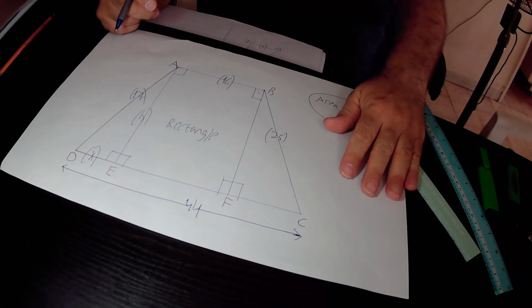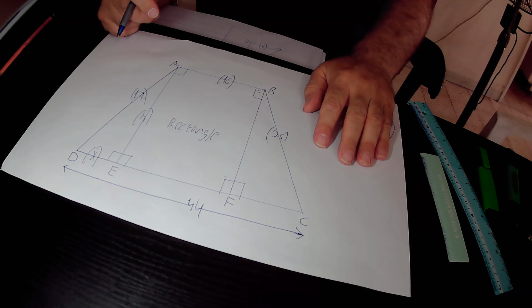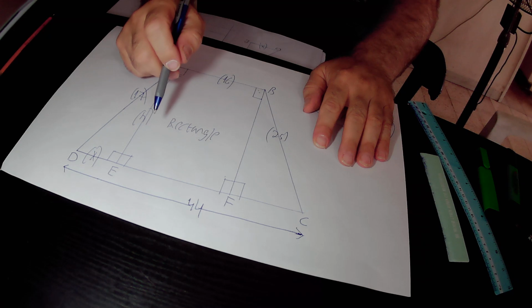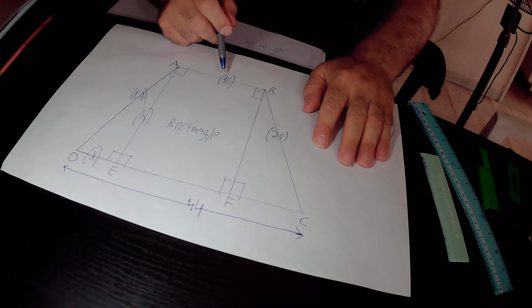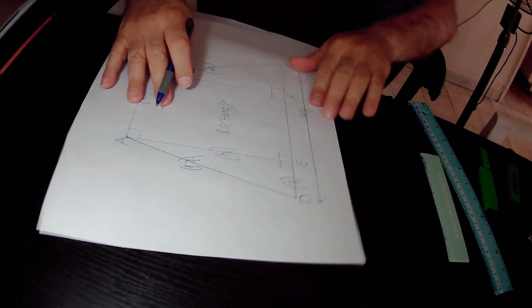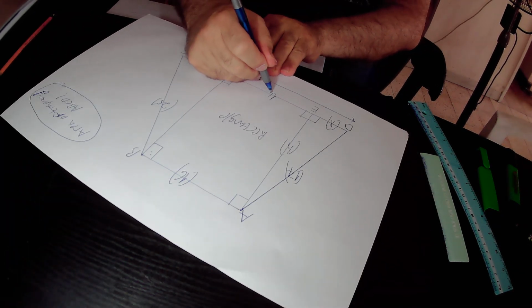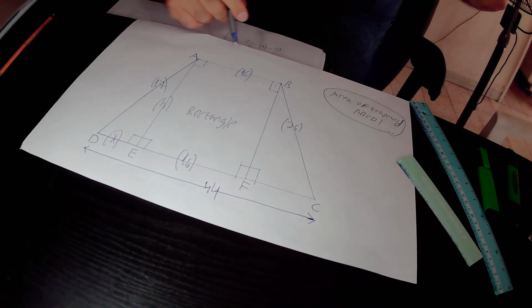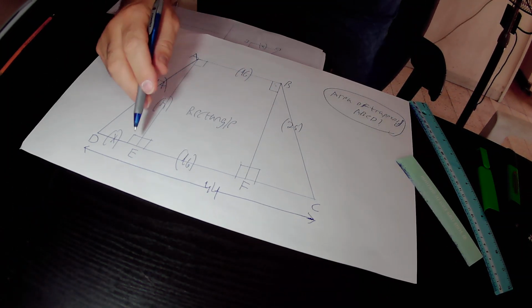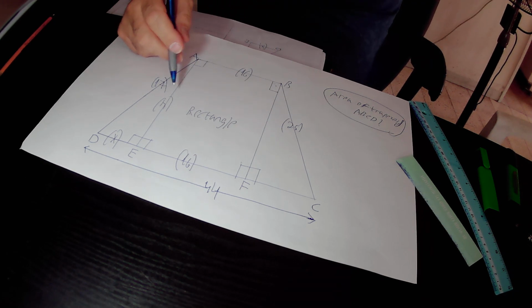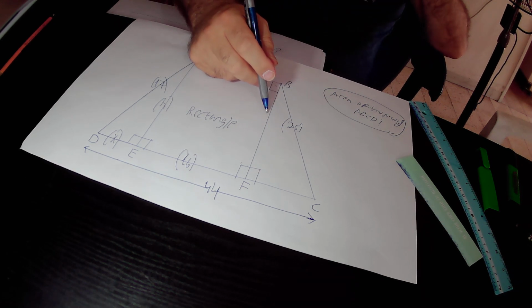But we also know that the opposite sides of a rectangle are equal to each other. So in rectangle ABFE, side AB equals the opposite side FE. But AB is 16, therefore FE must also be equal to 16 units in its length. Likewise, according to the same rule, in the same rectangle ABFE, side AE must be equal to the opposite side FB. But AE is H, therefore FB must also be equal to H.